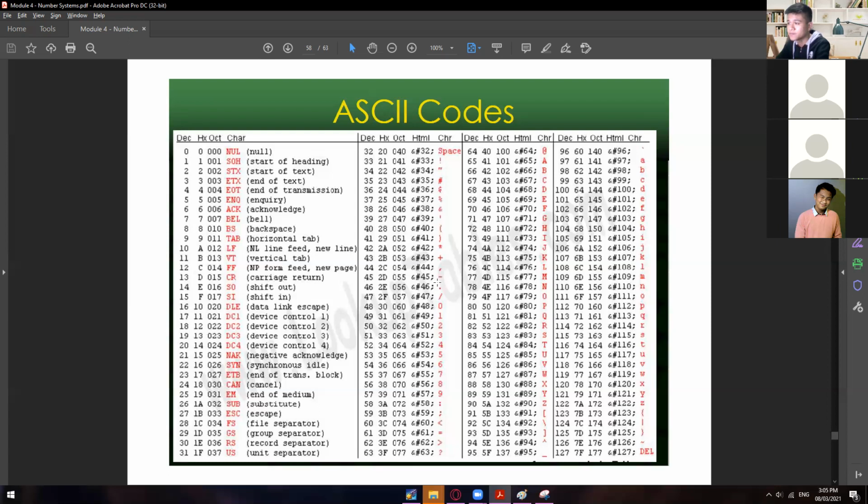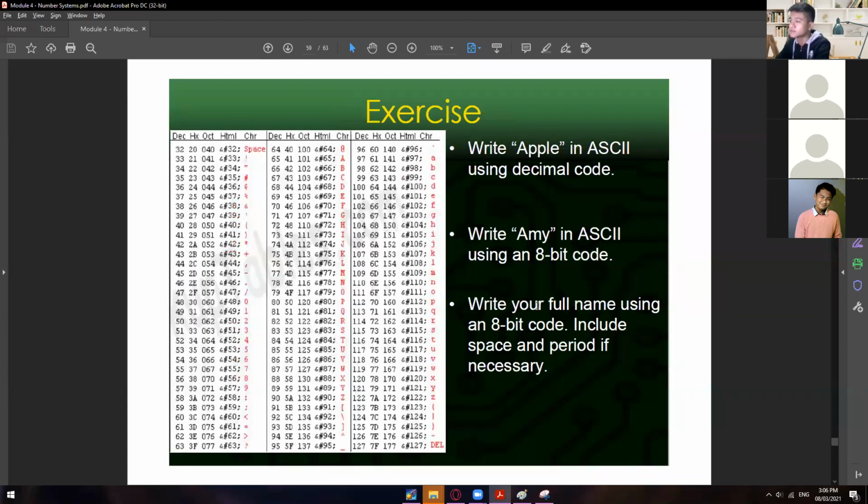So as you can see, we have here a character of, let's say, 4, okay? And then the decimal of this one is 52. Each one of them has another equivalence, wherein in hexadecimal, 4 is 34. In octal, it's 064. In HTML, it's ampersand, number sign, and then 52. Okay, so those are the codes under our keywords or any actions that we do with our computer. Those are just exercises that you can do.